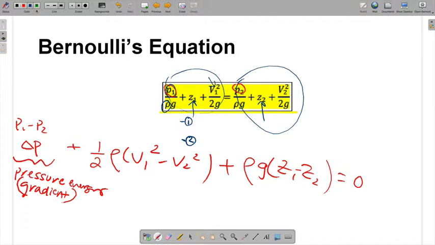Okay, so if you look at this term right here, what does this term remind you of? If you think about it, you have a half, you have a v squared, and you have a rho, right? It kind of looks like the kinetic energy term. We know kinetic energy is half m v squared. And basically from up here and down here, besides the fact that we have a subtraction going on, it's almost the same thing. The only difference is we have a rho here instead of an m. But if you think about it, density is mass per volume, and this is what the rho represents. So you already have an m effectively here by saying the rho, so we can then get kinetic energy out.